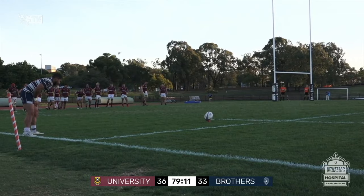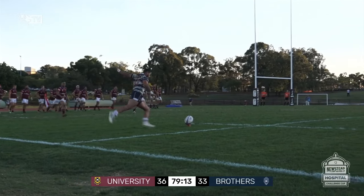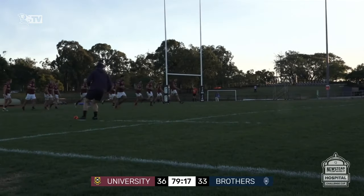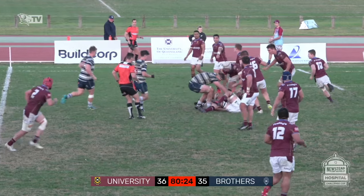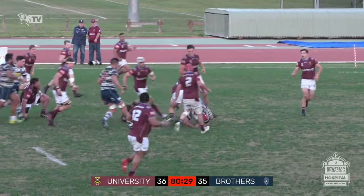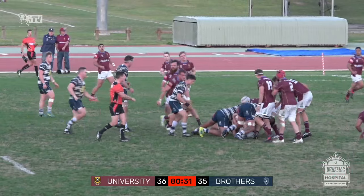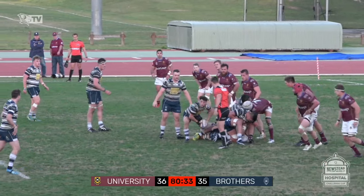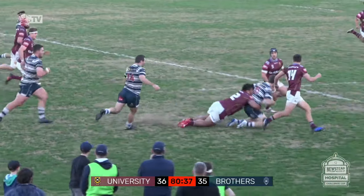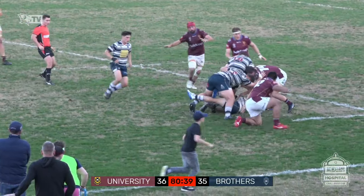Rowan Saifaloi to get them within one. He strikes. He's kicked it. Oh, and that is very tidy. Latching onto the side. They're going to try to get them within strike range. Mick right through the middle. This is coming down to the line. They're 80 minute specialist Brothers in the middle. Crichton. Crichton goes himself. They're looking for the pilfer.